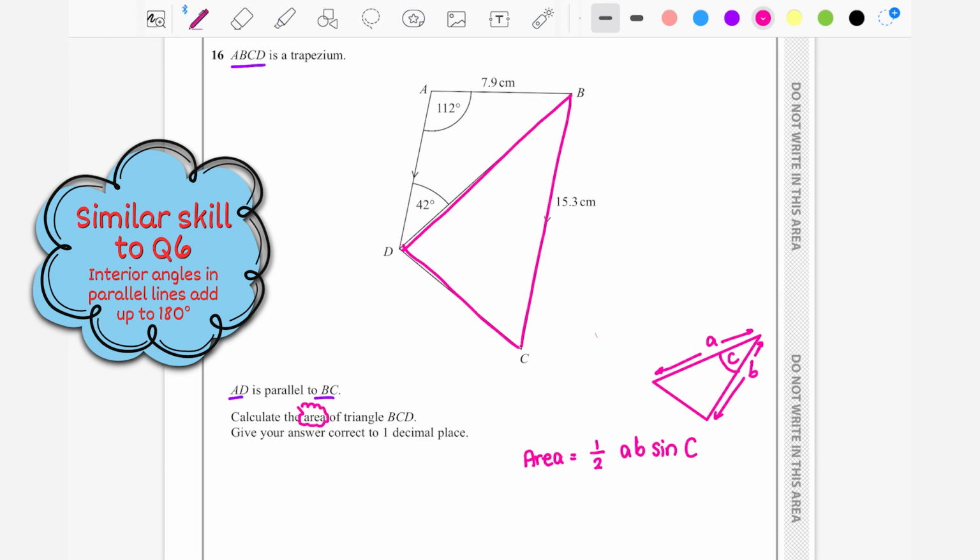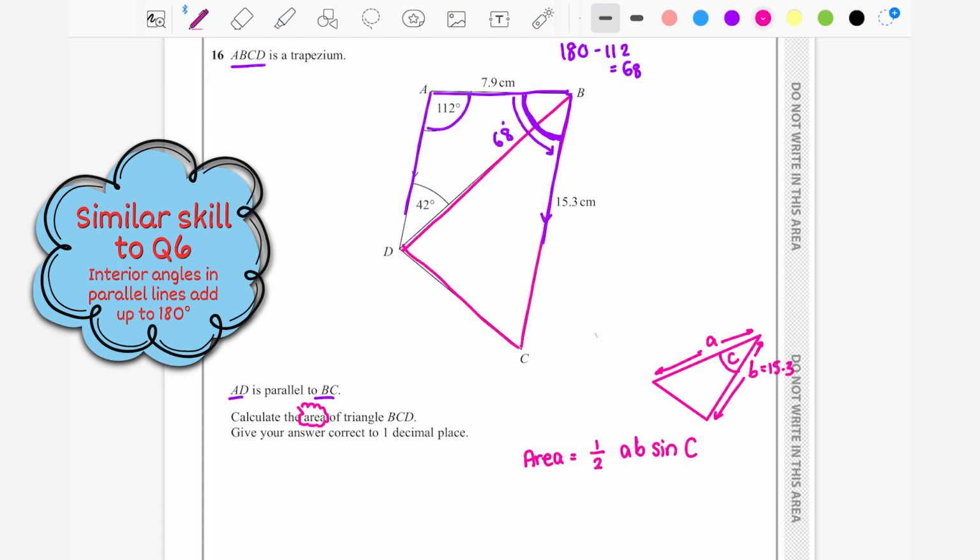Now, what information do we need? So we know that b here is 15.3, but we need to know what a and C are. How are we going to find them? Should we find the side a, or should we find the angle first? It doesn't really make a difference. We have to find both of them anyway. So if we try to find the angle, let's just do that because we did bearing. And remember when we've got two parallel lines, what do we know about the angles in the middle? The interior angles make up 180 degrees. So to find out this angle over here, I'm doing 180 minus 112, which gives me 68. So this full angle over here is 68 degrees.